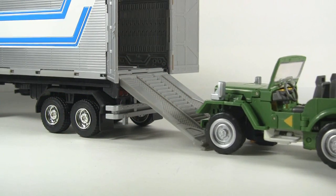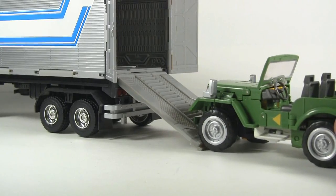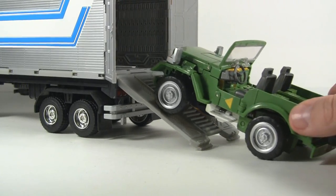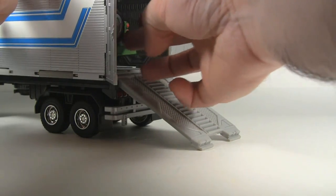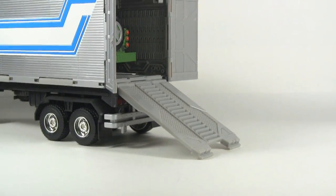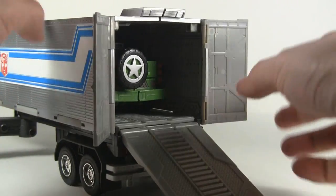And he very well may be the first Autobot car I have that actually clears this ramp without rubbing into it. You'll notice the bumper clears, it rolls up very smoothly, and it actually does fit. It does hit up here, but who cares about that? It actually fits very nicely. This is what it looks like in there. So very cool.